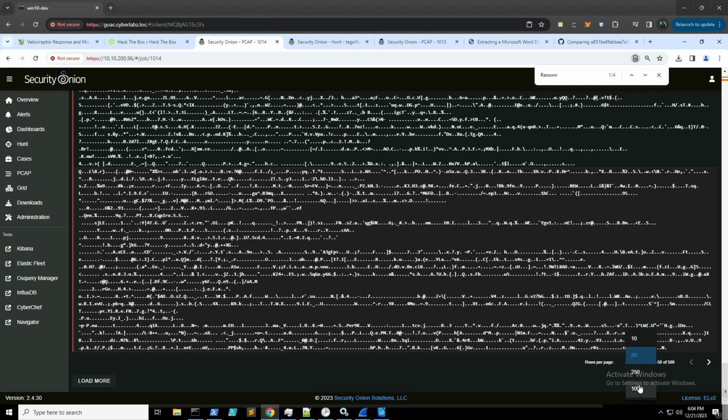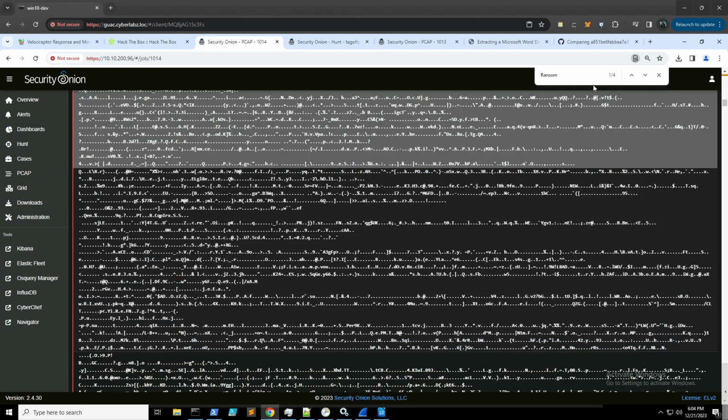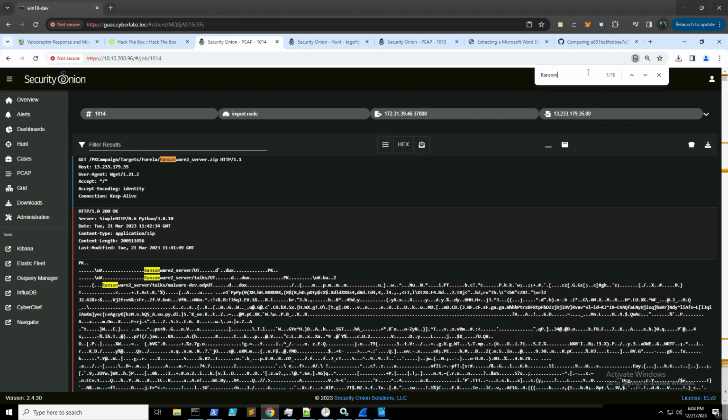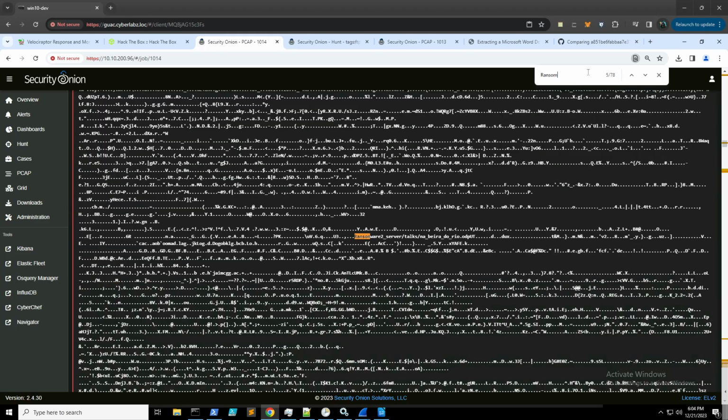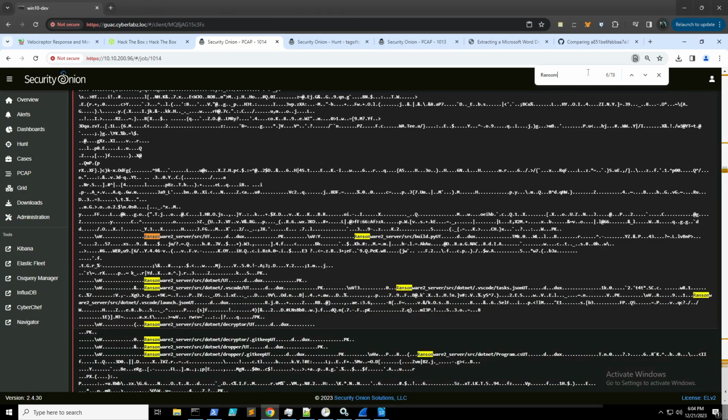Let's look at 1,000 lines. What all do we got? Ransomware. Ransomware 2. Looks like some other file extensions with this server.